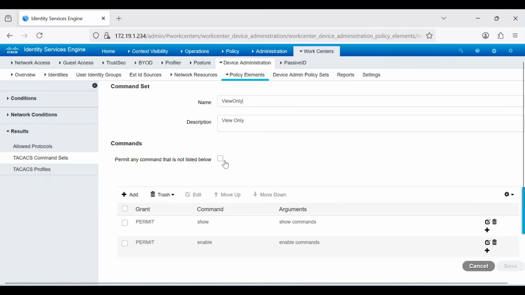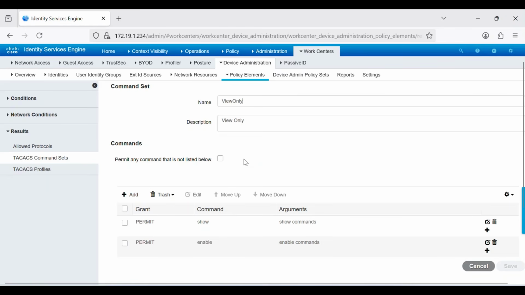A couple of key points: even if you don't allow the configure terminal command, users connecting in the privilege exec mode will still be able to run it. They won't be able to do anything once they're except the specifically allowed commands and exit back to privilege exec mode. Also, if a user is connecting with privilege level 1 or 7 and you want them to be able to elevate their privilege level, you must allow the enable command in their command set. Otherwise, they will be unable to escalate privileges even if their profile permits it.